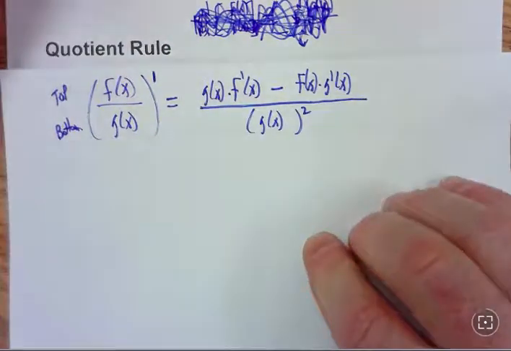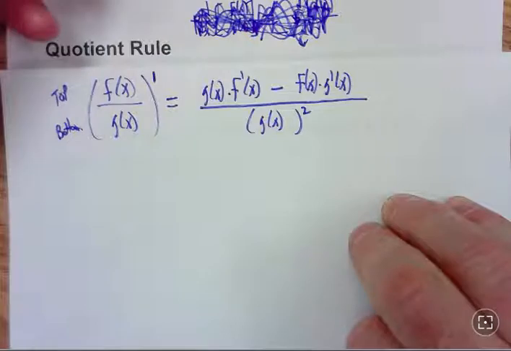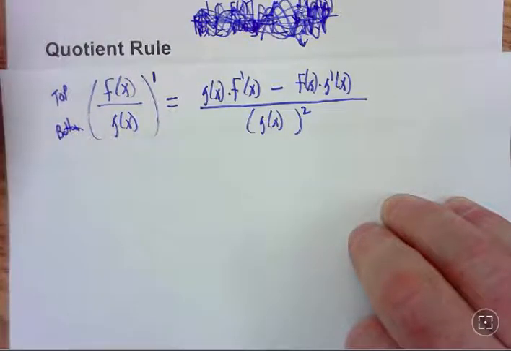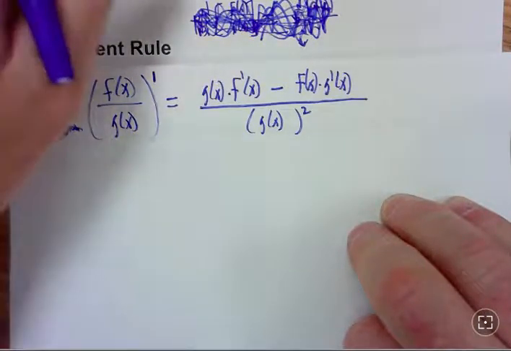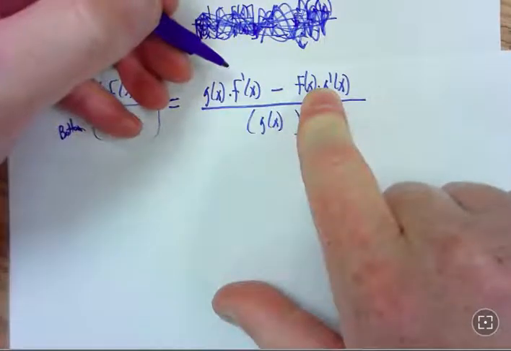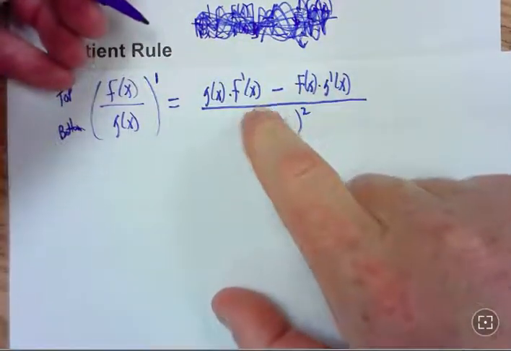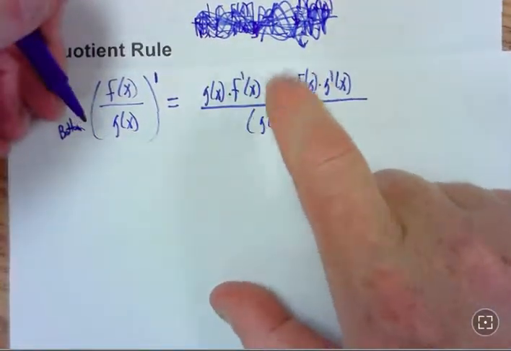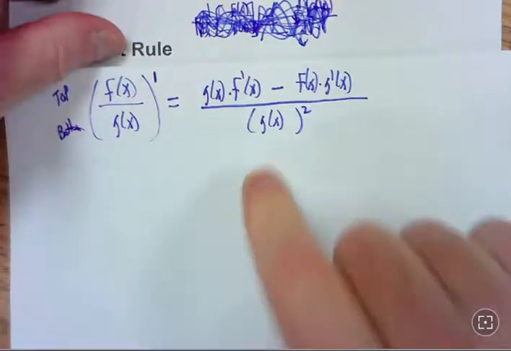You might think, well, that's no big deal. Well, that's a huge deal. Is it important to be driving toward something or away from something? That'd be the difference between positive velocity and negative velocity. You might tell your boss, hey, our profits are increasing, when in fact they're decreasing. That'd be a problem. So make sure you get this order memorized correctly. It is subtraction: bottom derivative top minus top derivative bottom over bottom squared.